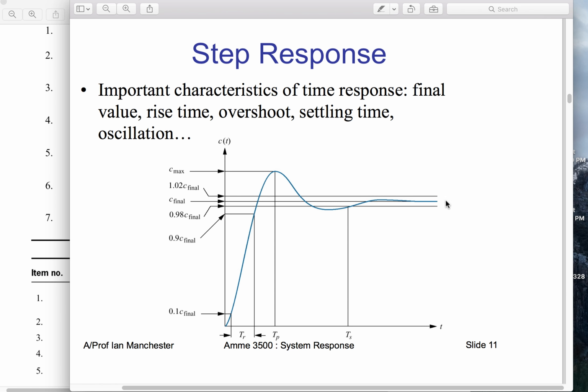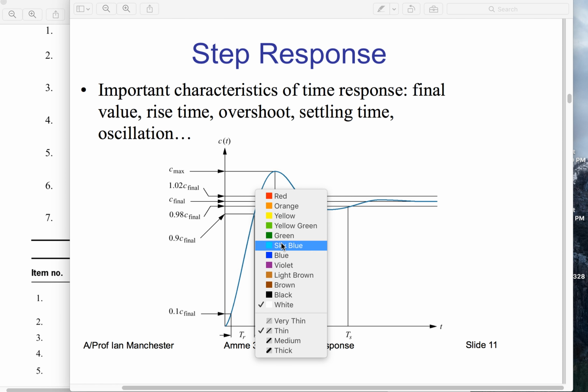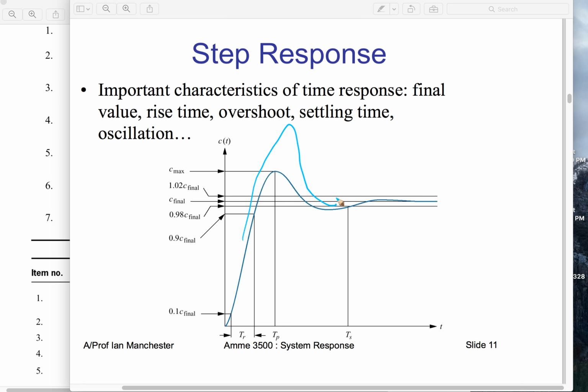So the steady state response is what we spoke about last week. We use the final value theorem to evaluate where this C final is on this graph. Where do you end up in response to a step input? Or we also looked at ramp inputs and parabolic inputs. The transient response is how you get there. So do you get there quickly or slowly? Is there a lot of overshoot? So we might have a situation where the system, let's say, shoots up very far before it comes down, or doesn't overshoot much at all.